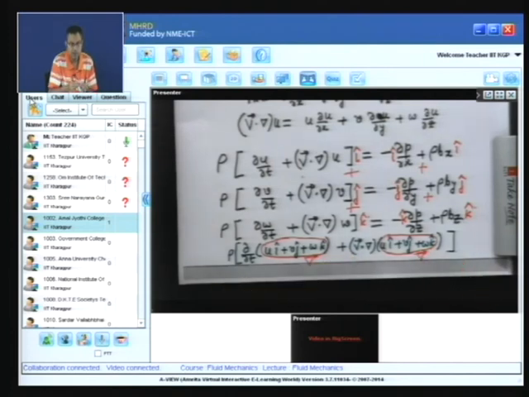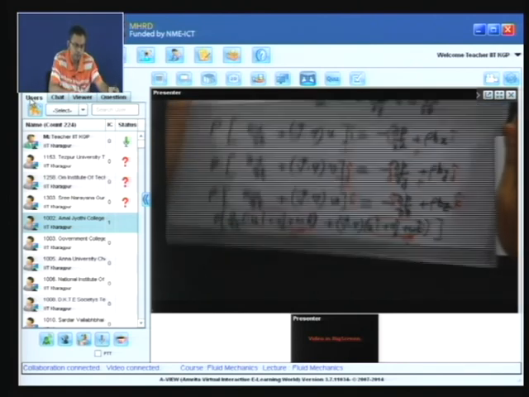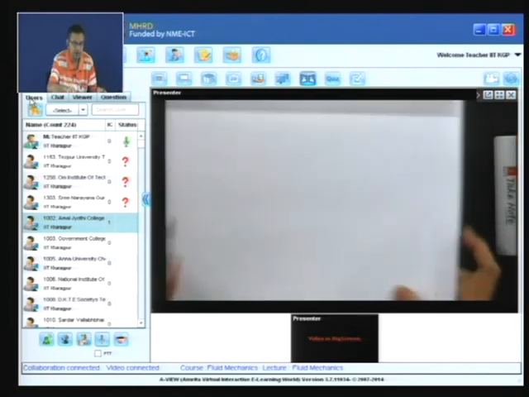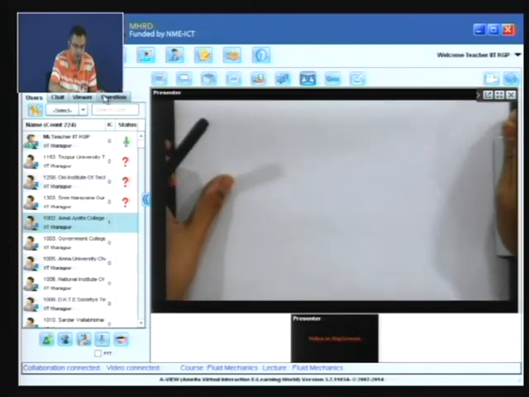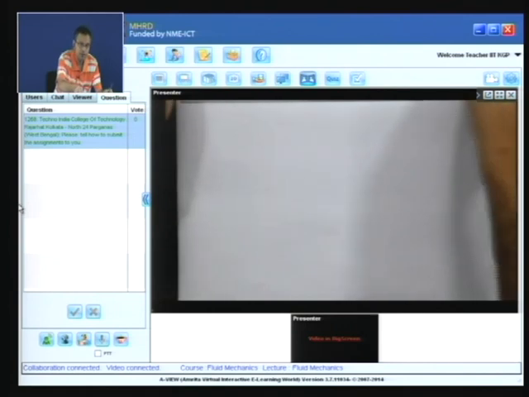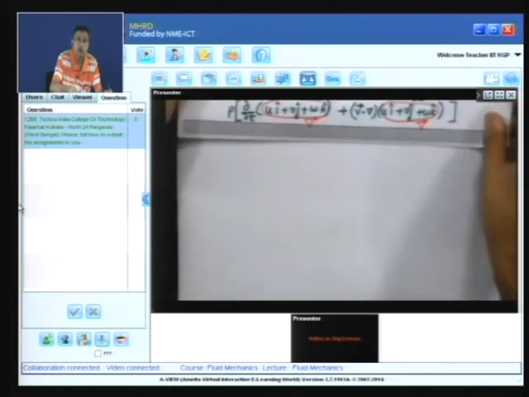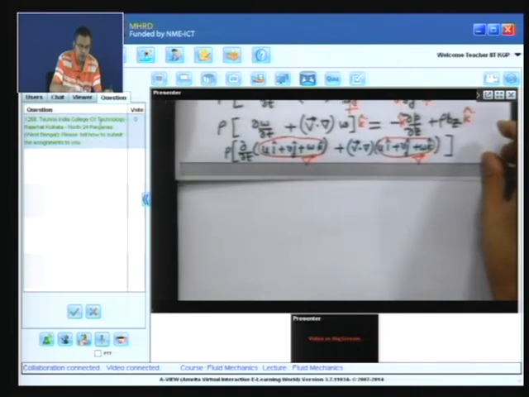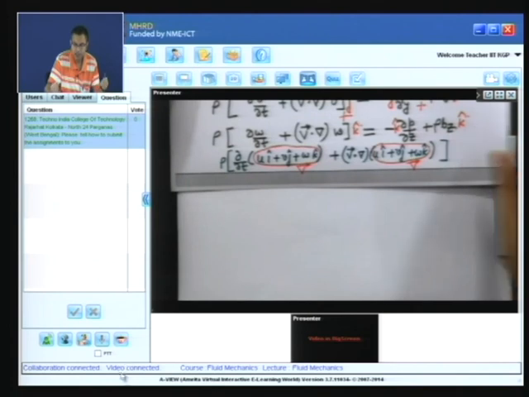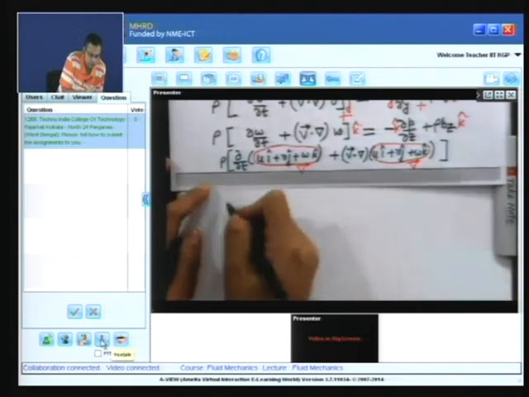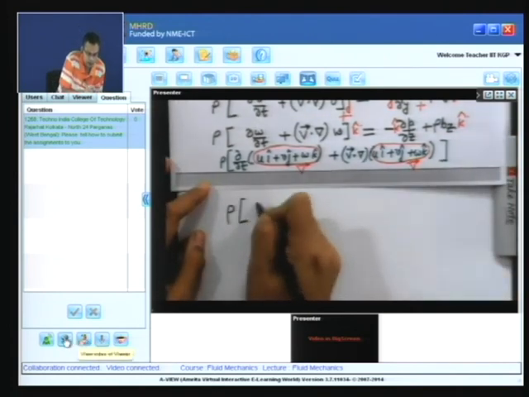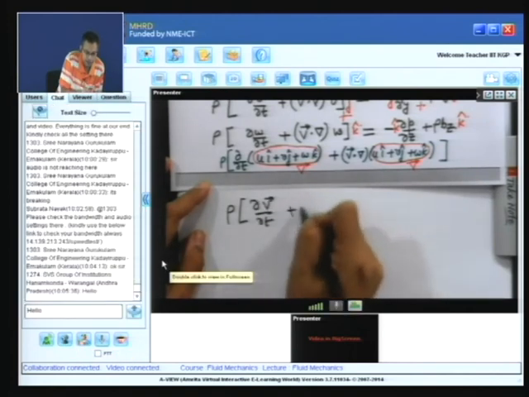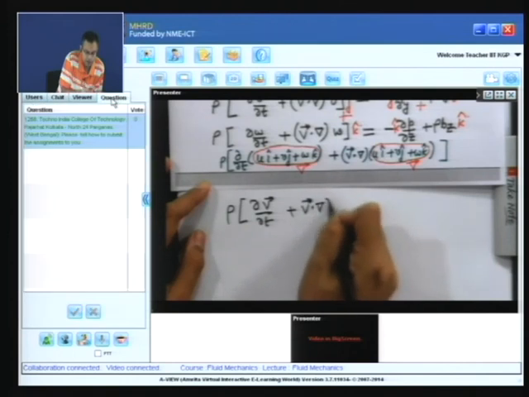So, before this page becomes too clumsy, we will go to the next page and complete the equation, but I will show you the previous version so that the continuity of discussion is maintained. So, if you see the left hand side, let us write the left hand side, rho del V del t plus V dot del V.